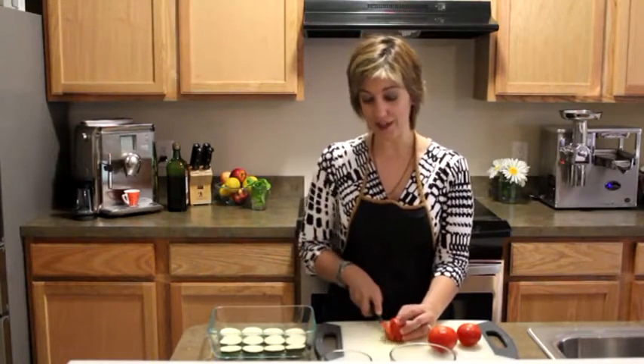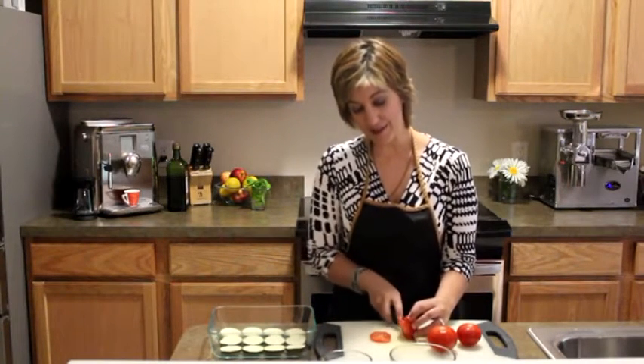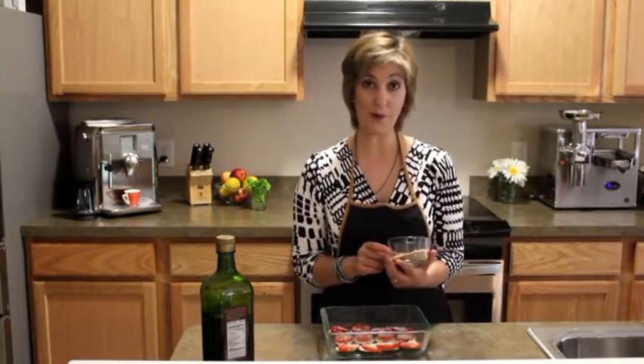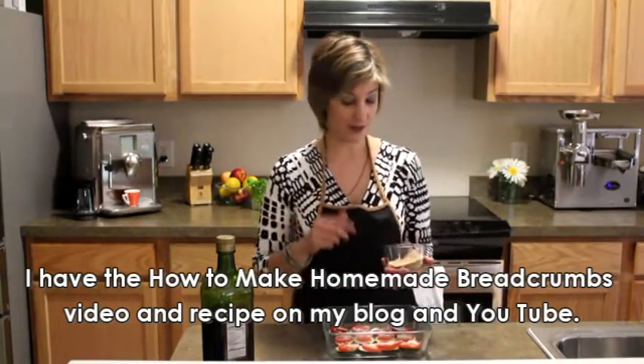You can actually get really creative with this and you could alternate and do a couple of layers, bake it — it's fun with cooking, you can be as creative as you want. You want to slice the tomatoes about the same thickness as the zucchini. Next, I will go ahead and add my bread crumbs. I actually made these bread crumbs homemade — I didn't have any in the pantry, so why not just make your own? I'll show you a quick way on how to do that later.